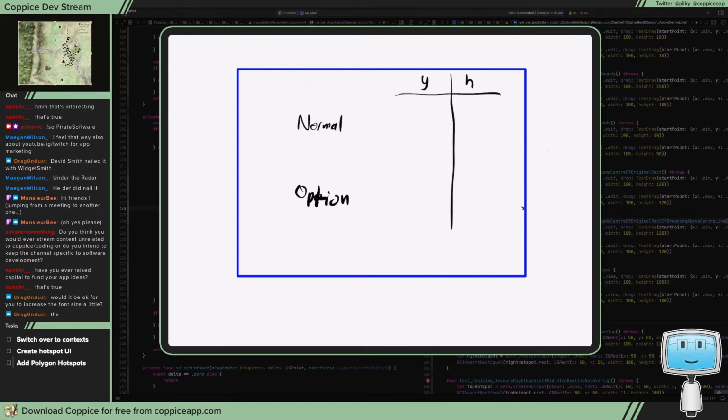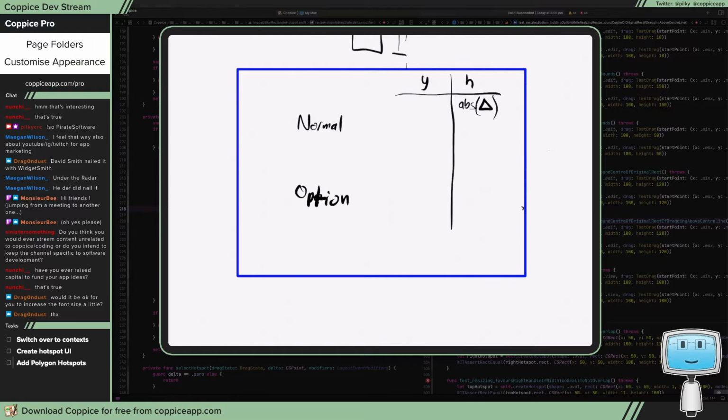So the first one, normal Y. Your height is always going to be the absolute of delta, because if that is your delta, then your delta is there, and if you go above, then it's still going to be the same. So you're going to be absolute of delta.